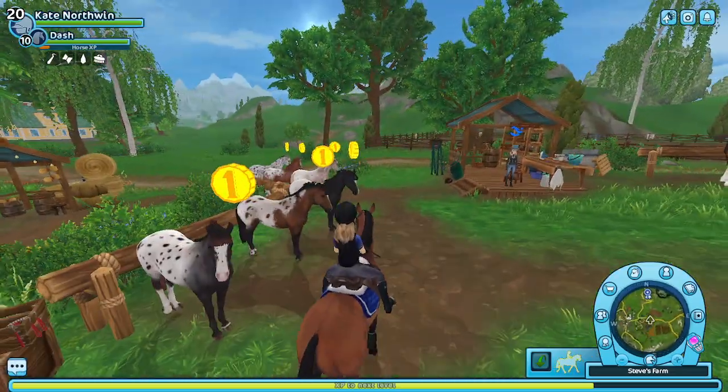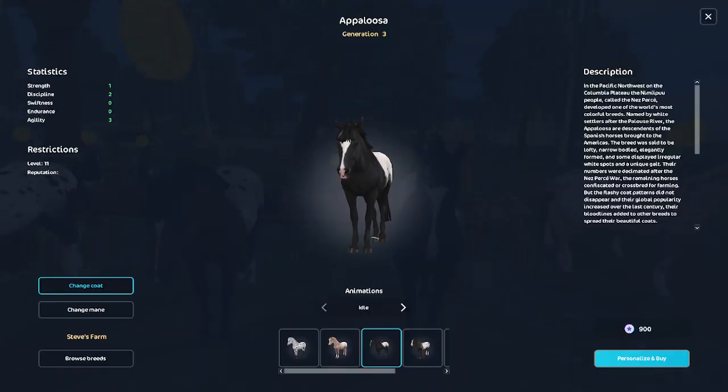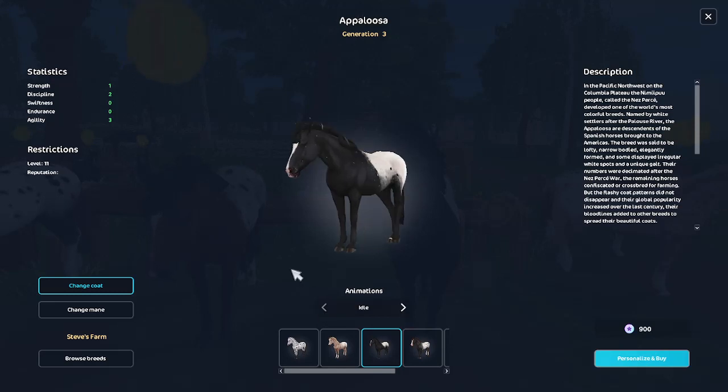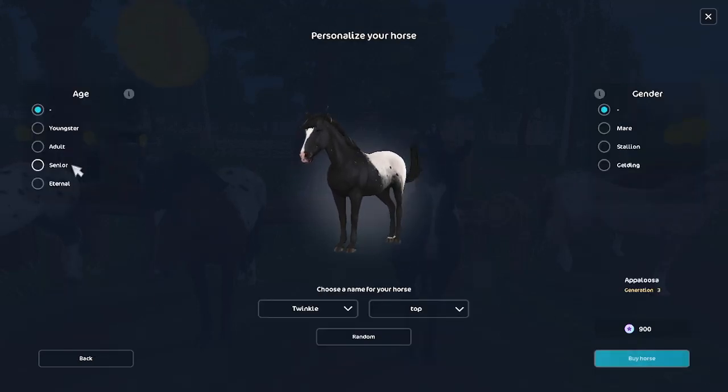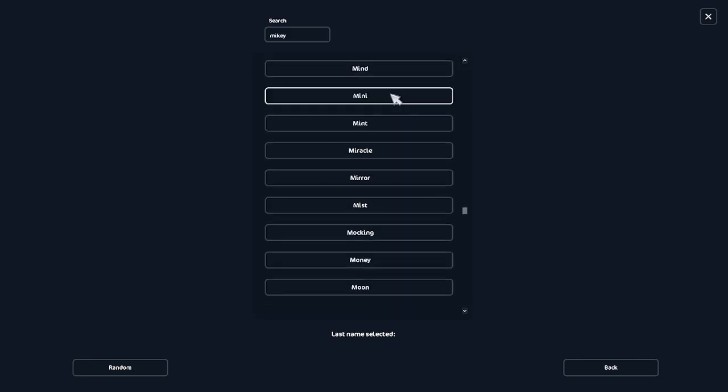Let's start with the Appaloosas that I want. I want this black Appaloosa, and I want to name it Mickey. I think I'm going to save hairstyles for the end. He's going to be a youngster and a gelding. And, like I said, his name is going to be Mickey. So, is Mickey not an option? Okay, it's not an option.